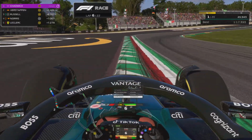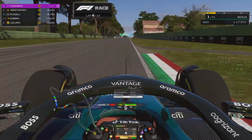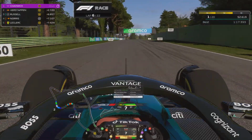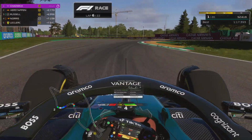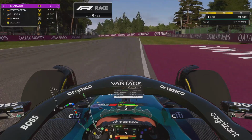and hopefully we still have the pace that we have now though, so we can be able to slice through the pack, get back up here, fight Max Verstappen, because he's gonna have basically fresh air when we have to go into the pits. So it's really, really important with this first stint, they're able to get the best out of those tires and hopefully get back up here and contend for the win.